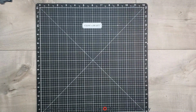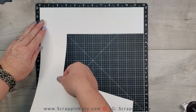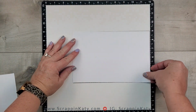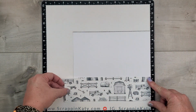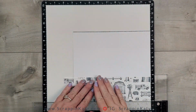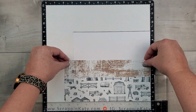Now, one thing about this sketch is everything is lined up. You're working with strips of pattern paper. So I've got that attached to my Versamat, and then I definitely need to use some cardstock to hide that hole. And then you're just going to start laying down these strips. Now, these strips are 10 inches long. They start at about 1 inch from the bottom, and then they just go up the layout.